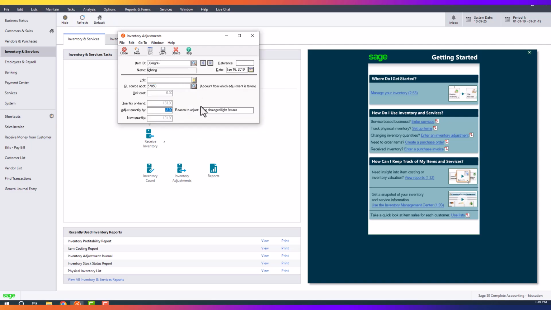And once you have the detail in here, you can save the transaction, but not before you enter your initials here for the reference. Because you're supposed to be Shannon Larson, in the book it says SL. We're going to use your own initials. So BD is mine. And I'm going to save the transaction now, which posts it, and then I can close out of the inventory adjustments window.